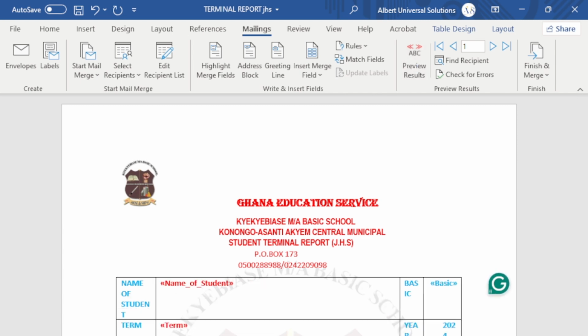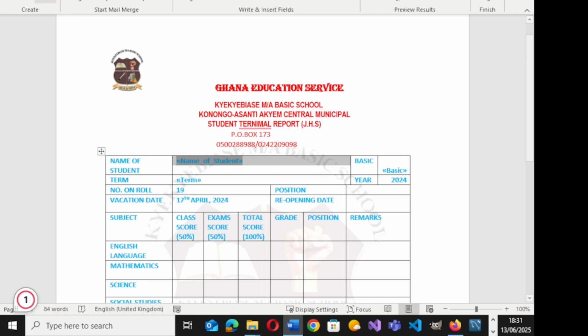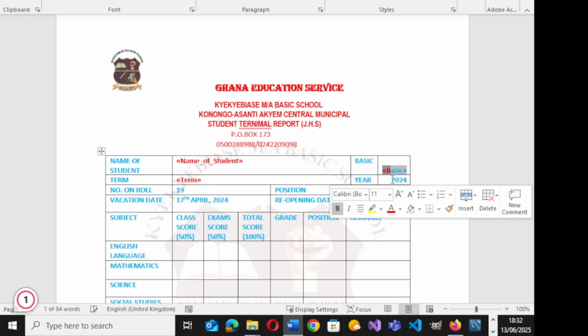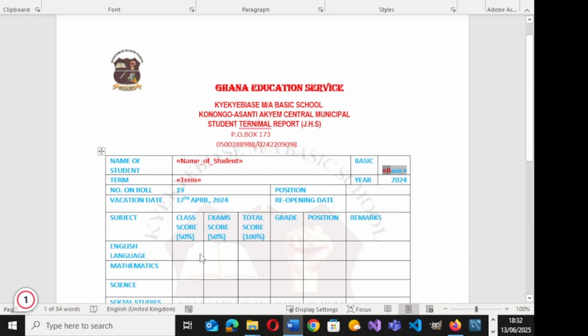I would like to make the name a different color. I would prefer red. The term also in red, the basic in red. Number on row, delete this one.